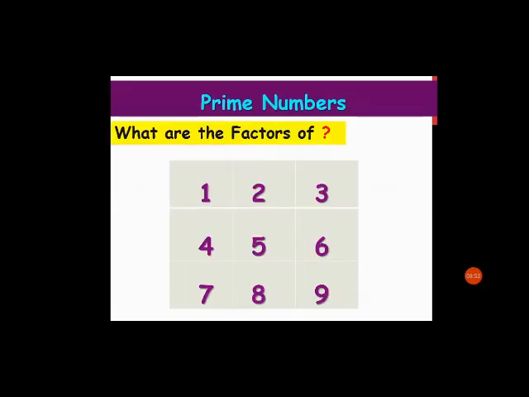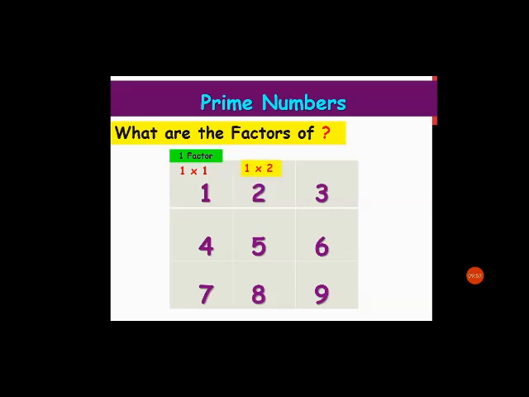Now let's begin with the prime numbers, and let's see what do we mean by the prime numbers. In order to know what I mean by prime numbers, we have to get the factors first from 1 to 9 and see. So if I have numbers from 1 to 9 and I want to get factors of each one of them, let's first begin by getting the factors of number 1. What are the factors of number 1? They are 1 times 1. How many factors do I have here for number 1? It's only 1 factor because we don't usually take the repeated number.